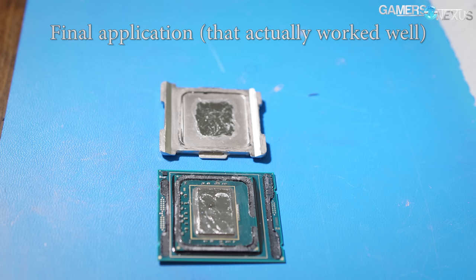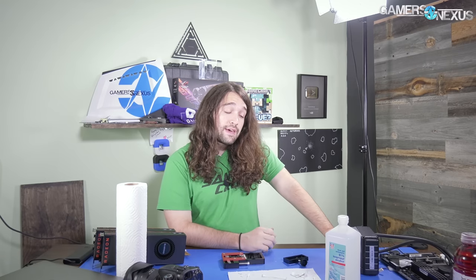You end up with a thin film on both the die and the IHS — that's important. Don't forget the IHS because you will have worse thermals without it. If it shorts and you can't boot, don't panic — just turn the thing off, remove the processor, remove it all, and look under the hood. If you've had spillage, clean it up very carefully. You can use Q-tips, rubbing alcohol, or nail polish remover — just make sure it doesn't have too much acetone; you can dilute it with water if you're uncomfortable. Then try again. Be very careful when cleaning not to rip off components — if it's a capacitor, you might be okay and just lose some voltage ripple suppression, but if it's something else, you might be in trouble.